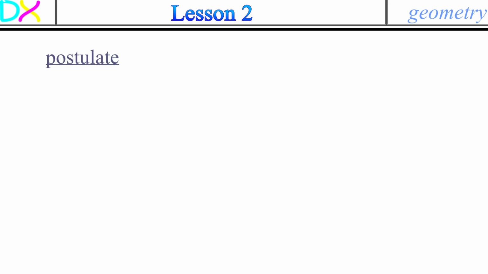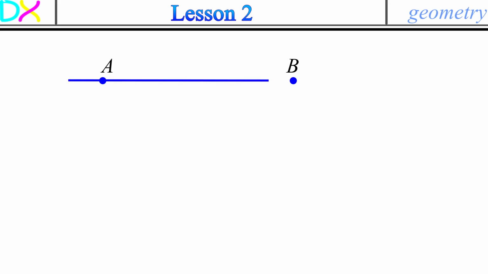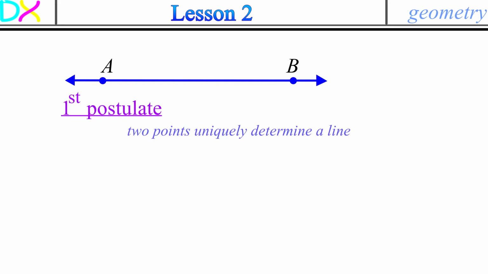It is time to deal with some geometric postulates. A postulate is a statement that is assumed to be true. Here, we have 2 points, A and B. How many lines can you draw through these points? Remember, a point has only location, and a line is made of infinite points. As you have guessed, only and only one line. Here goes our first postulate. Through any two distinct points, only and only one line can be drawn. Phrased in other words, you can say 2 points uniquely determine a line.